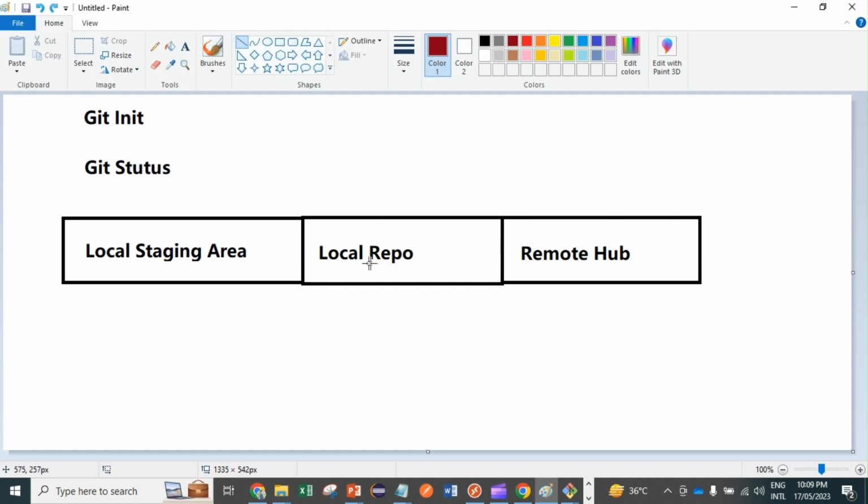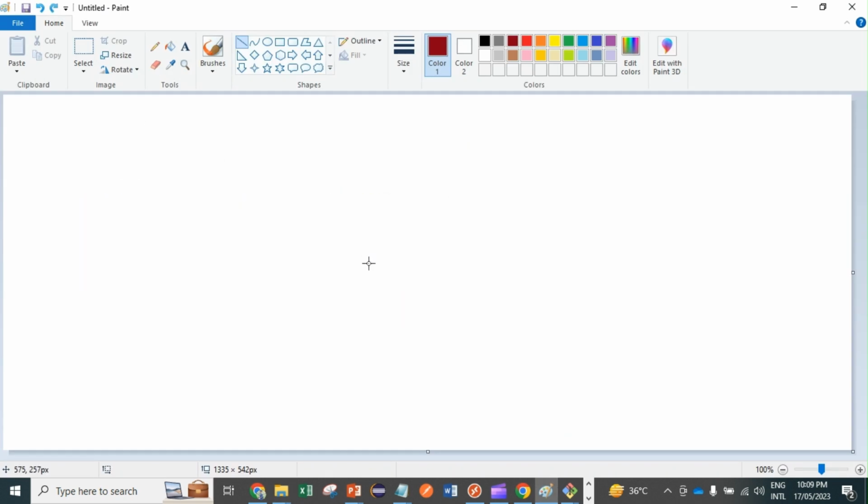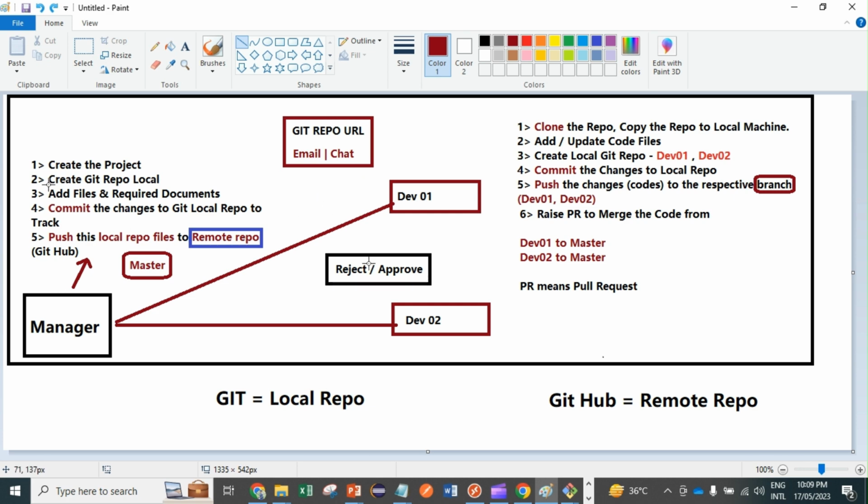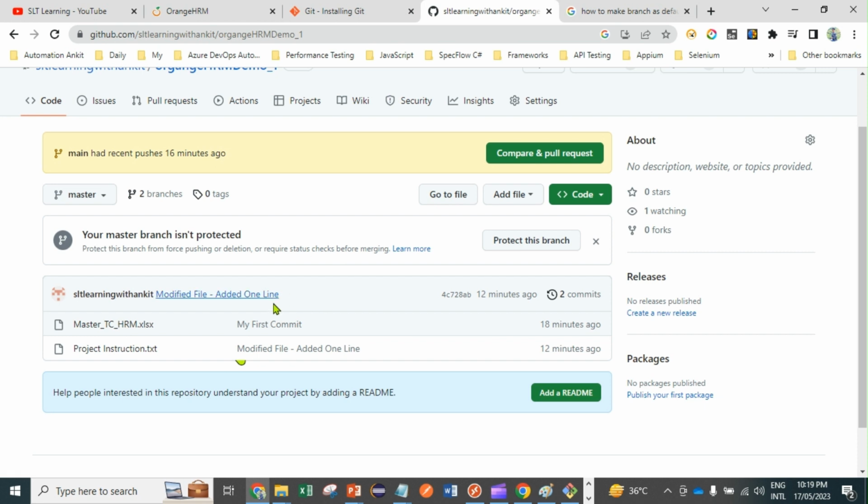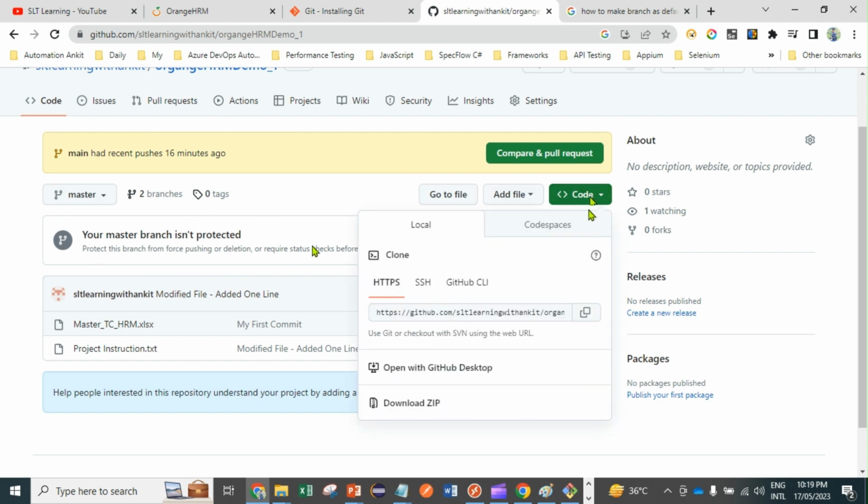That chart that we have designed previously, this one, now the manager has done this and pushed it, just says the commit. But now suppose this is what the project manager has sent from his local machine to the remote. Now he has sent an email to the developer with this URL: hey guys, this is what I have created as a master project repository. You can clone it to your system and start your work of coding or development.